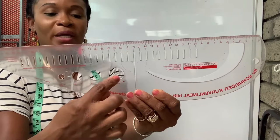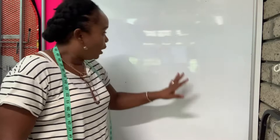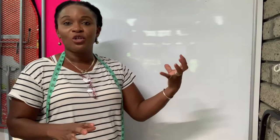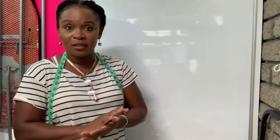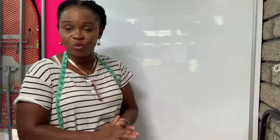Now I'm going to show you how to place these on lines wherever you prefer your buttons to be. I'm using a white background here so that you can see and visualize clearly what I am doing. You can see the object right on the white background, and you can get an understanding or an idea of what I am trying to explain or demonstrate to you, so you can learn and see exactly what I am doing. So without further ado, let's get into it.